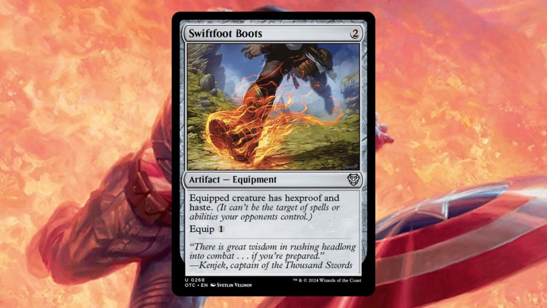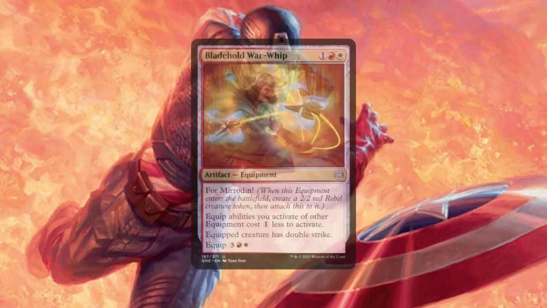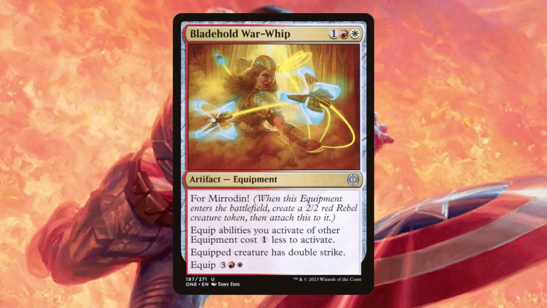Swift of Boots is just some added protection in the deck. I like Bladehold War Whip as well. Not only is this going to give our commander double strike, but additionally it does lower the equip cost of all of our other equipment.